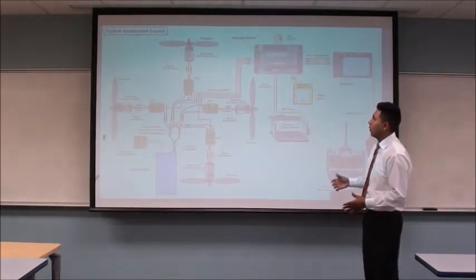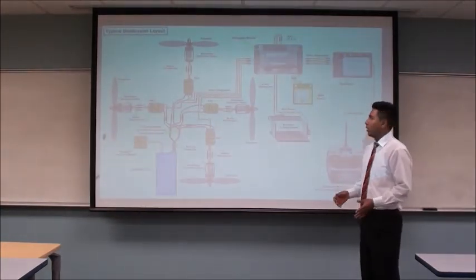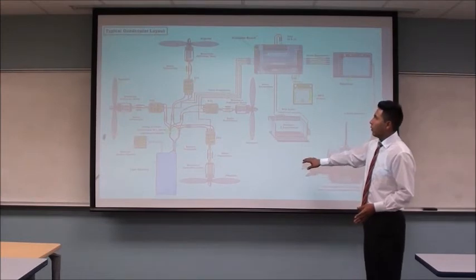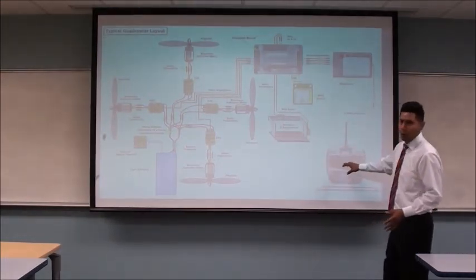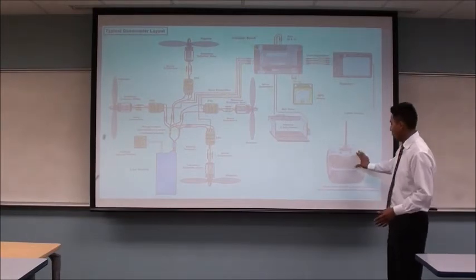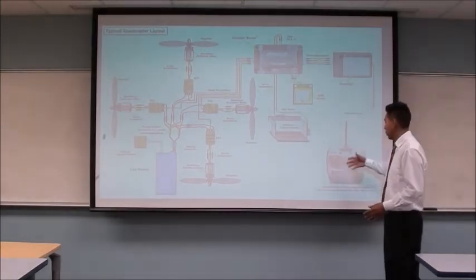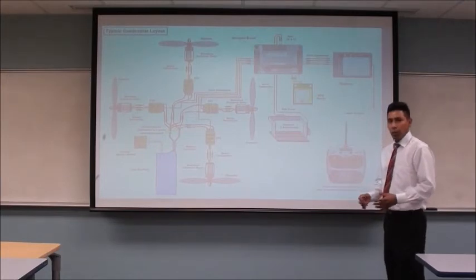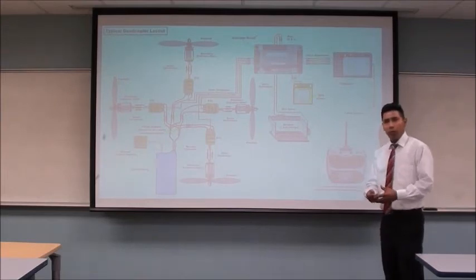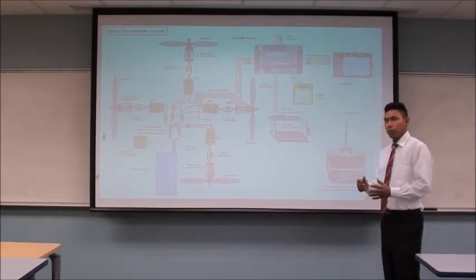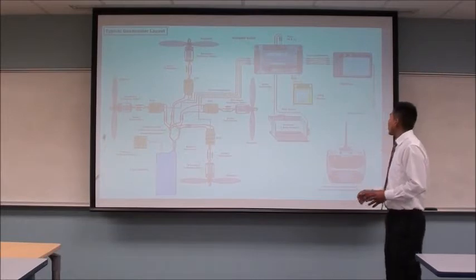Now let's overview the major components of the drone. In this case, this is a layout of a typical quadcopter. Here are the major components of the quadcopter. Here we have the controller or the transmitter, which will let you interact and control the velocity and position of the drone. It will also let you record videos, take pictures, everything that your drone is capable of doing.